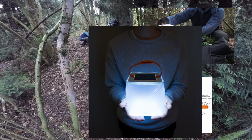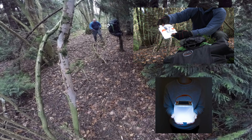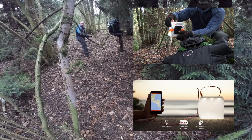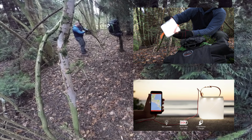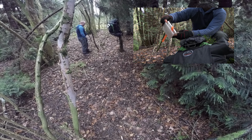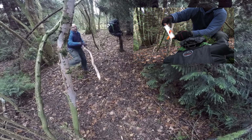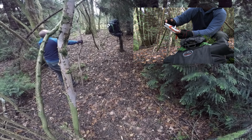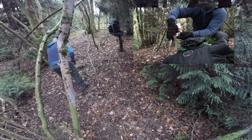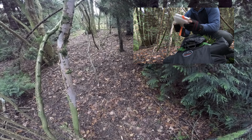Lantern by Luminaid. This is the PackLite Max version. They do a Halo version, but that's smaller. This also has all different settings. That one's just a flashing one, so you've got the brightest and then it dims down until it flashes and then off. This light here means it's charging constantly all the time, unless you cover it up, like so, but that's good.